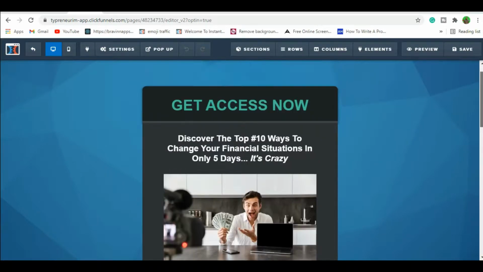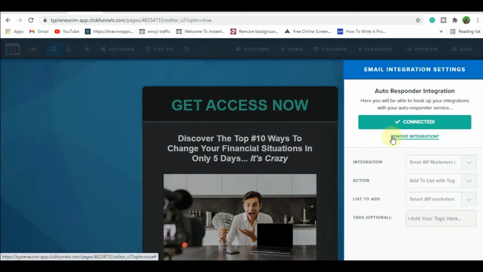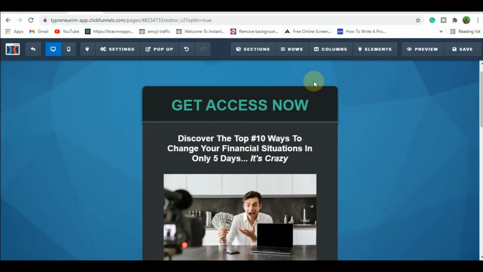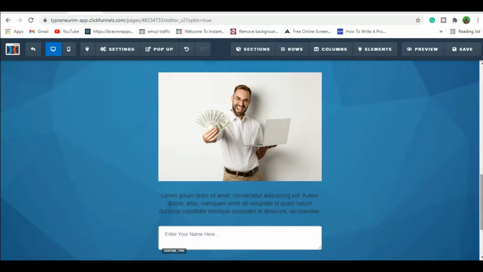So what we're going to do in here now is just go to the settings. So I'm going to go to integration, then I'm going to remove the integration which was once in. Now we can see we're starting back from square one, from scratch. Now let me remove this. Assuming you've already created your beautiful landing page, your test, edit, and all of that, set up your link and all of that.